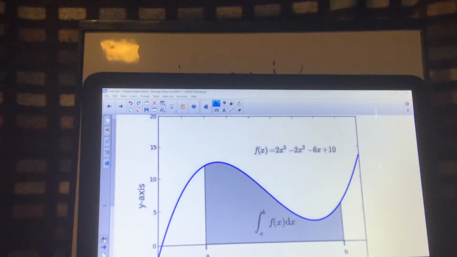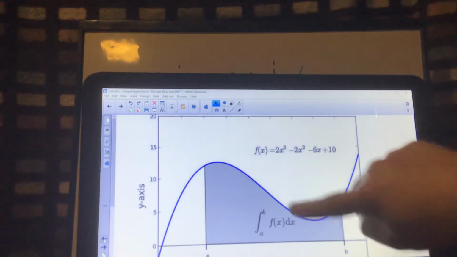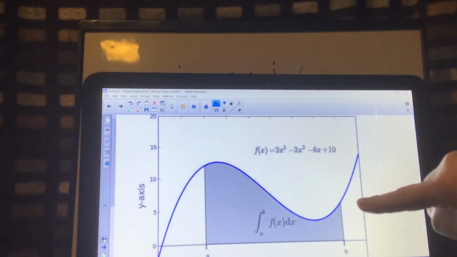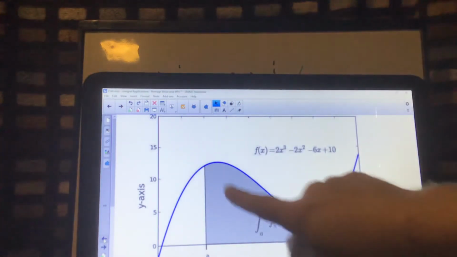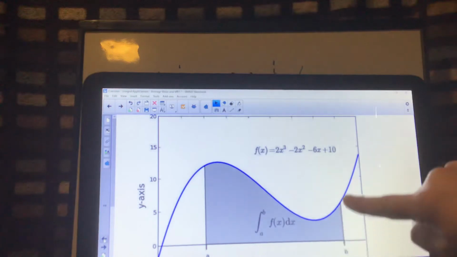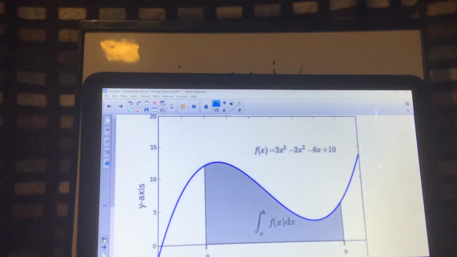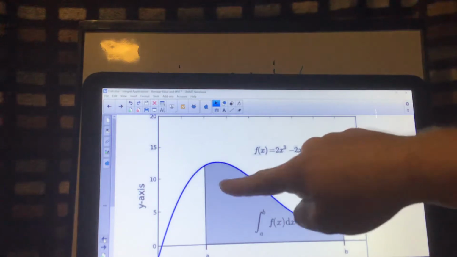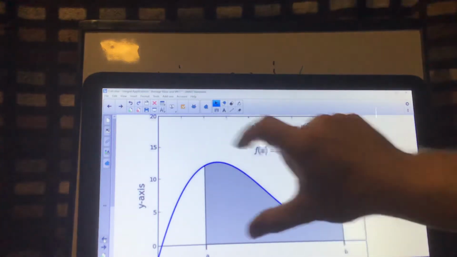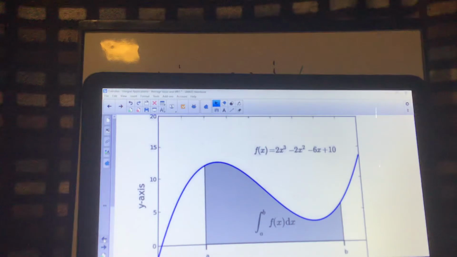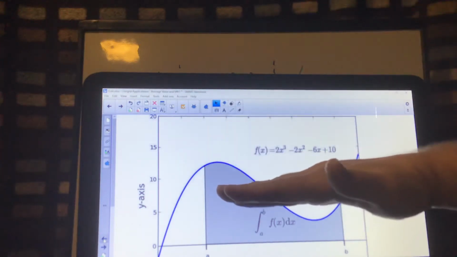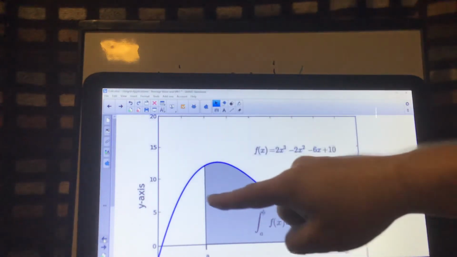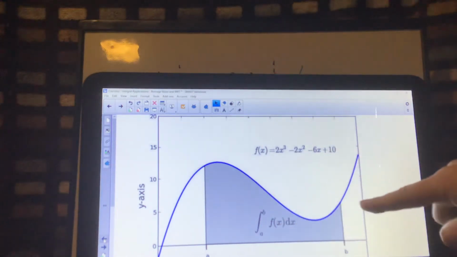So the way I try to think of it is, think of this as like a piece of ice or something, like it's frozen in place. So almost like you're in like an aquarium or something. And somehow the water got frozen like this, where it's higher in one spot, lower in the other spot. If you thought about leaving this sort of piece of ice out, this like sheet that has this weird shape, leave it upright, and give it a few hours to melt, and what would happen is this frozen shape, the water would melt in the tank and it would kind of level out. So the mean value theorem for integrals talks about that value, that level value.